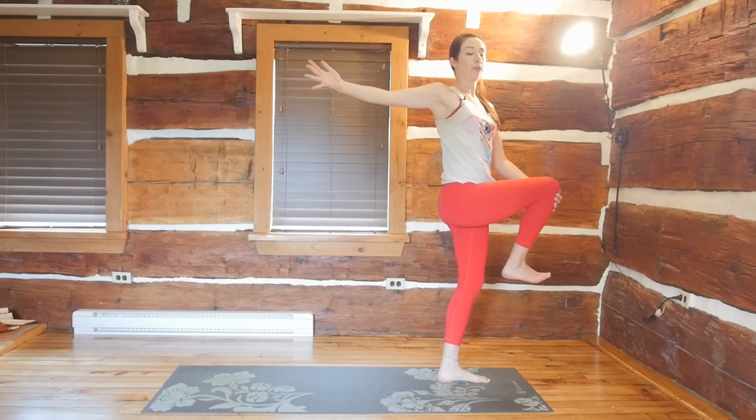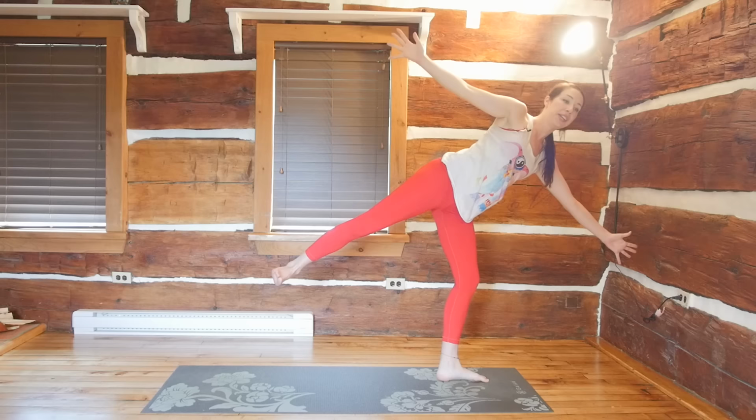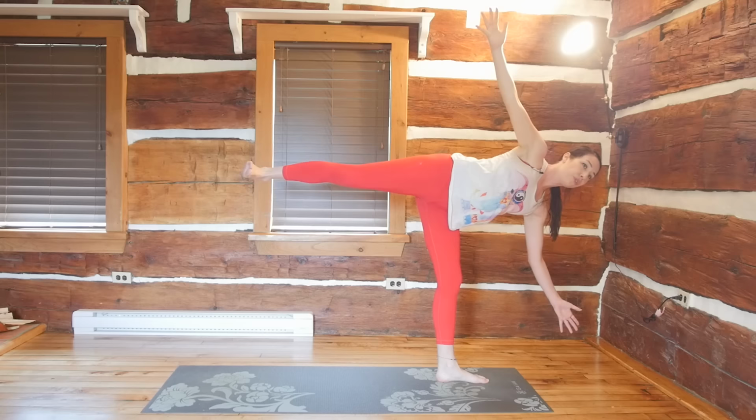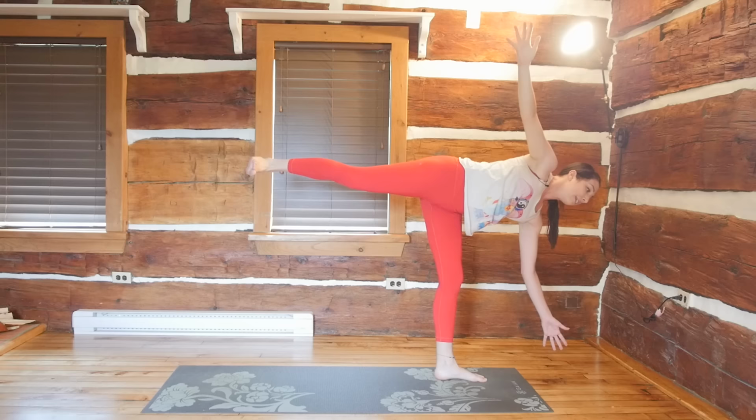So the arms stay out to the side. Swing with control your right leg back and up and start to tilt. Left fingertips might need to come down to the floor for extra support, or you might be able to just play around with keeping it hovering off the mat. The key to this pose is in how much you're able to engage the muscles in your back leg and also how steady you can have your gaze.